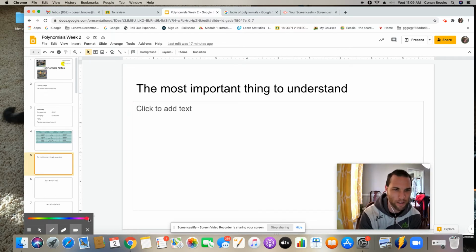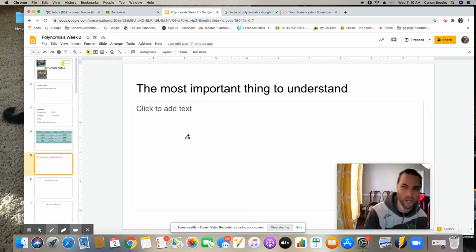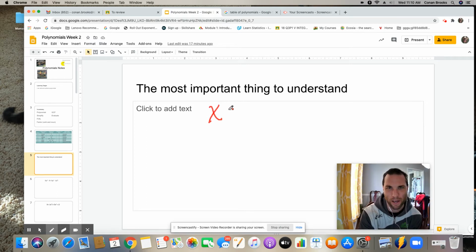Here's the most important thing to understand, and this is all from foundations unit, but this is the knowledge I want you to carry over, or I guess it's called background knowledge or schema. And that's just this. If you have x plus x, where you add two numbers together that are like terms, so they're both x to the first, then it's 2x. Okay, so what you've done is you've added the coefficients, because remember, when it's just x, it's 1x plus 1x. 1 plus 1 is 2.